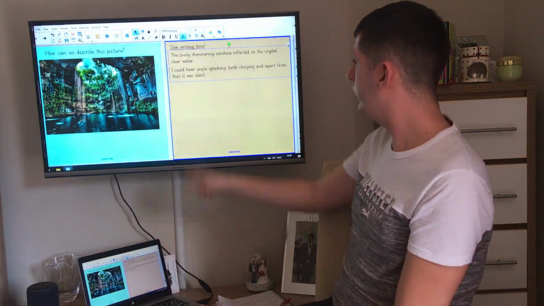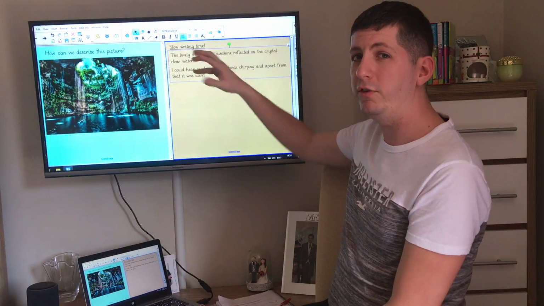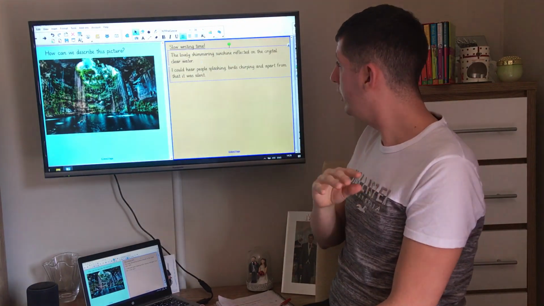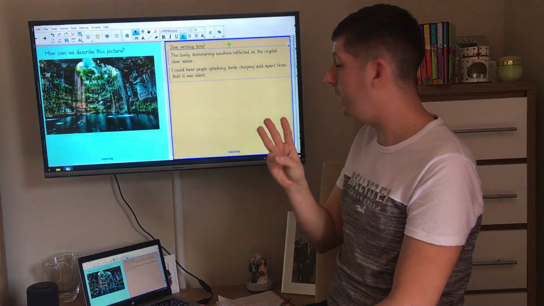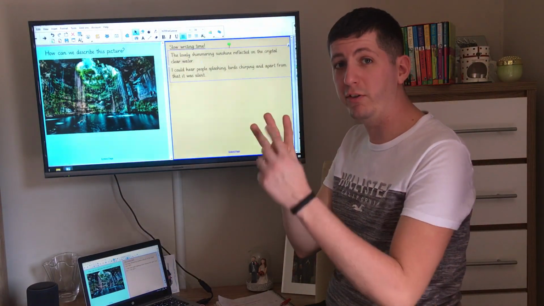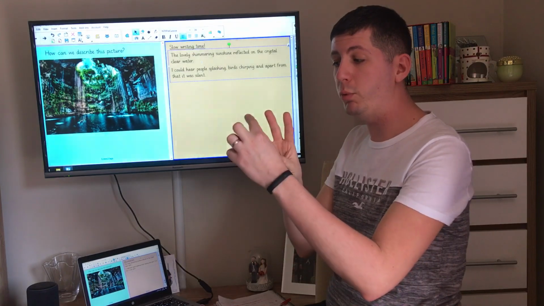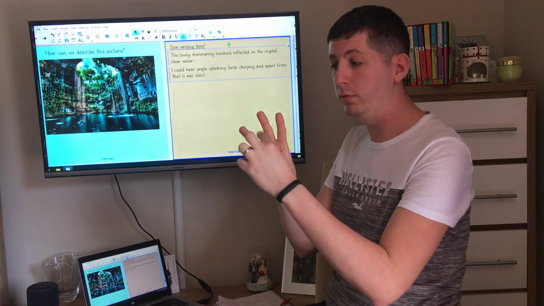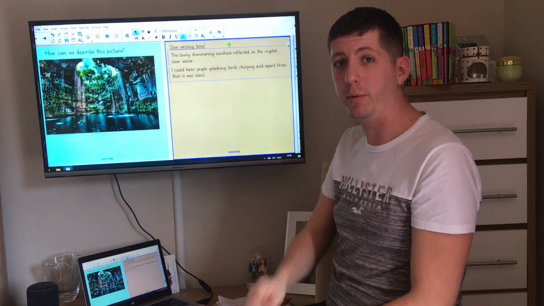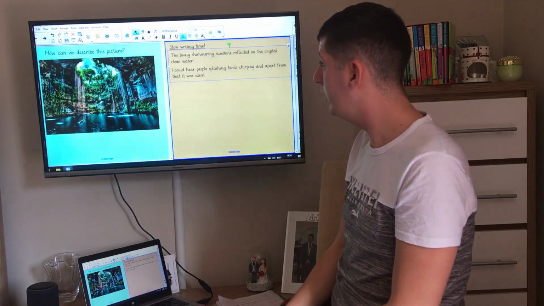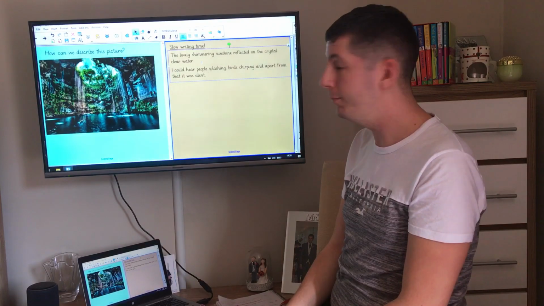So in my sentence, I've used a comma to separate the items in a list. What I'd like you to do is think of 3 things that could be happening in your picture, and I'd like you to use a comma to separate those 3 things. Remember, we write one thing, comma, one thing, and the last thing. That's how we use commas in our list sentences. Pause the video for your turn.